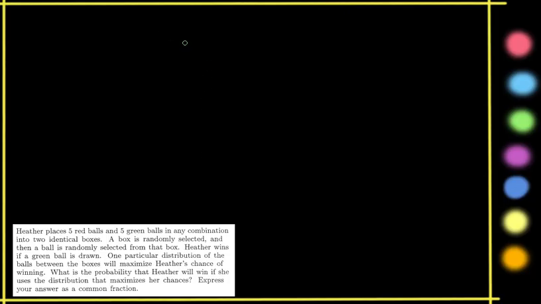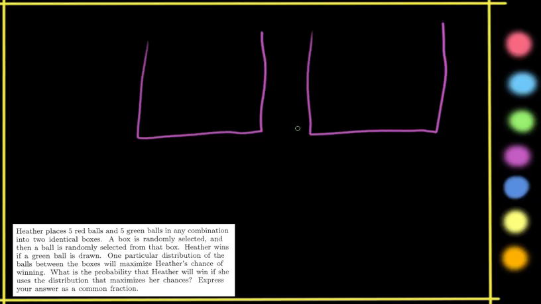Okay, this is a really complicated problem, but you've got these 2 boxes, and you've got 10 balls, and 5 of them are red, right? So you've got 5 red balls, and then you've got 5 green balls, right? You can put these balls, each ball you can choose to put in this bin or this bin. So if you want, you can put all the balls in one bin, or you could put 5 balls in one and 5 in the other. Like you could put all the red in one and all the green in the other.